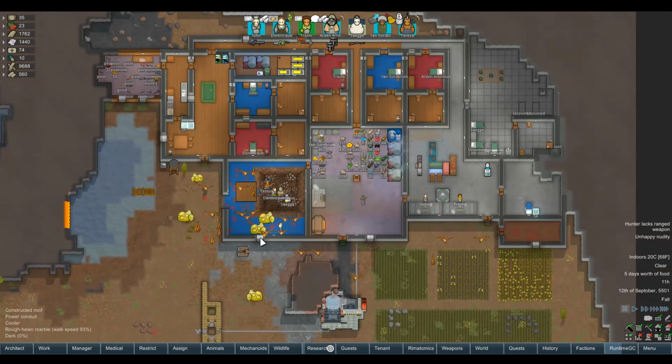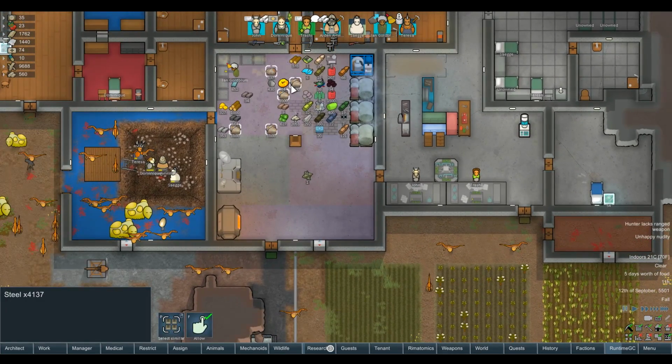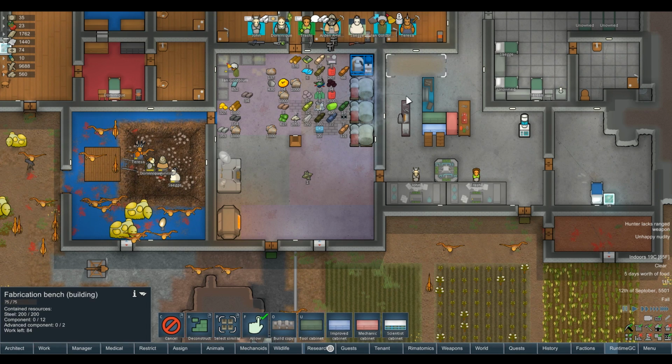We should only really use it if we have literally nothing else for these people to do. Now, unfortunately, right now, we really don't have anything for these people to do. So it's alright them being in there, and we're still getting a decent amount of resource trickle. We've got 4,000 steel there. We've got 7 components. So we need to build the fabrication bench. We need components to obviously build our amber extraction tables, our dinosaur cloning machines, whatever. So I think we're going to have to start off with a trip up to the mechanoid hive just to go and get some components from that.